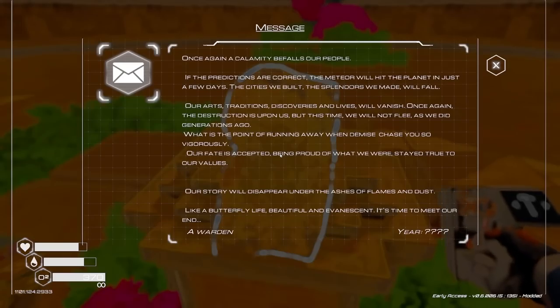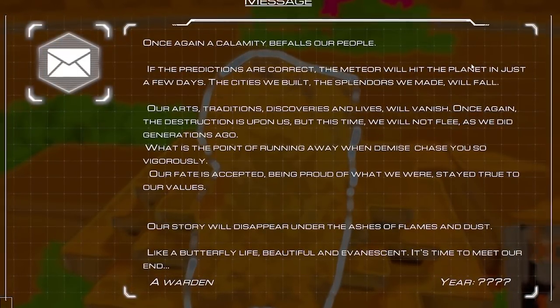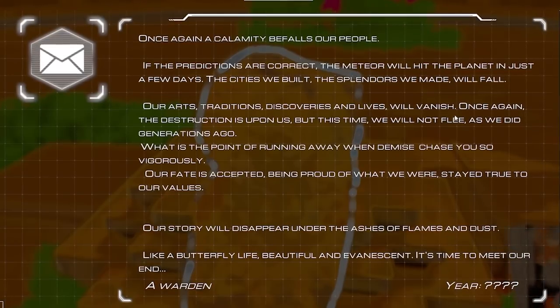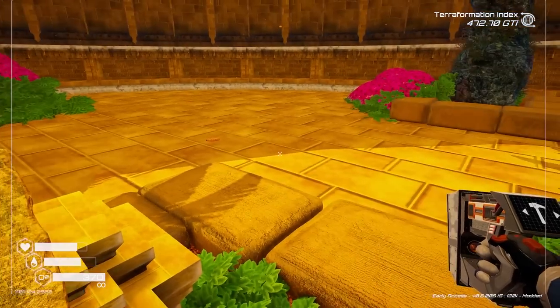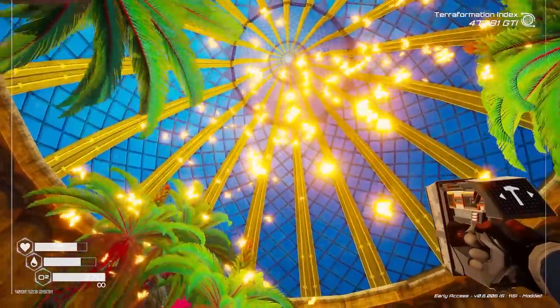And then we have this other message. Oh, so this was talking about the meteor. You know, the one in the iridium crater thing? And basically, these Martians, they just accepted their fate. Rather than trying to get off the planet and run away, they're like, sod it, we've had enough. Our story will disappear under the ashes of flames and dust. But it didn't. Some of it survived, and I'm reading it now. So yeah, that's what happened to them then. Man, look at that. That's really cool.